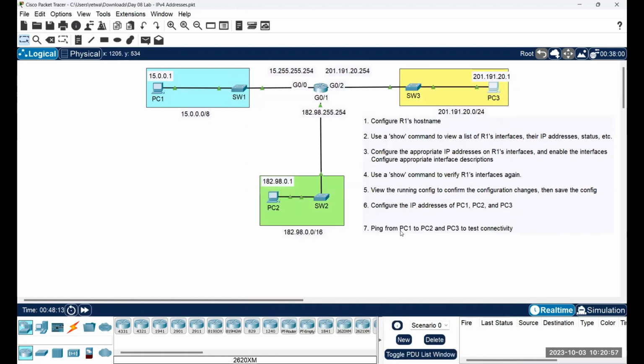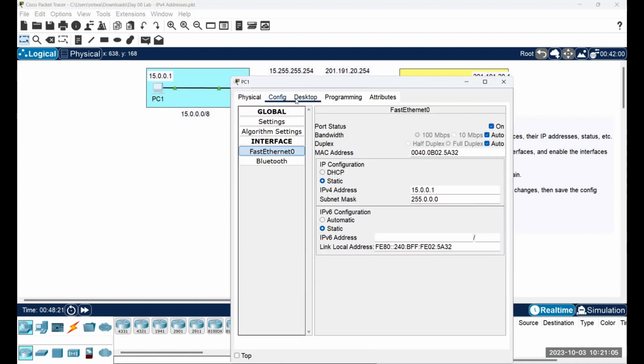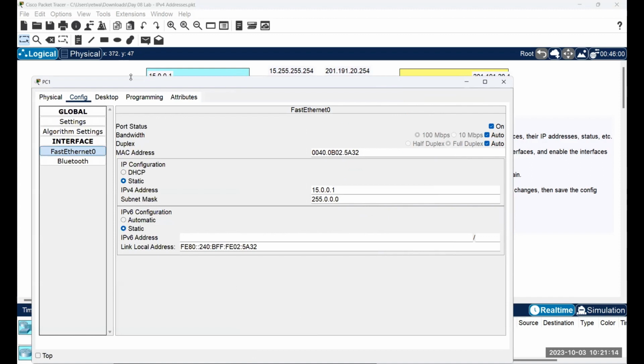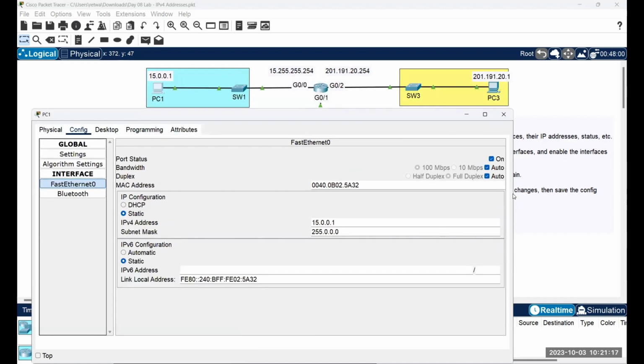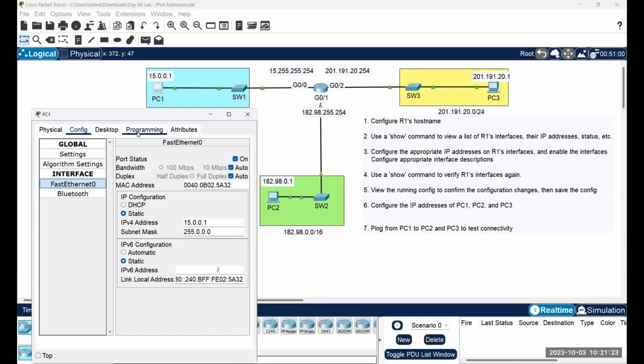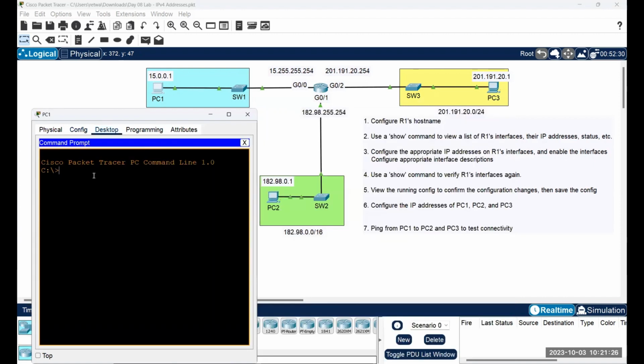Now let's ping from PC1 to PC2 and PC3 to test the connectivity. That's what it wants us to do. I'm going to try to run it in simulation mode so we can see the ping run through the network and see how it flows. We go to desktop and we're pinging PC2, so ping 182.98.0.1.